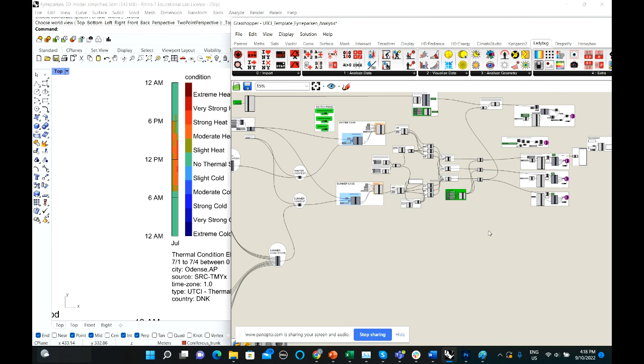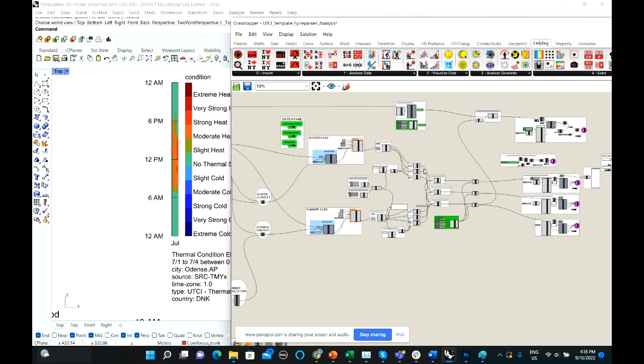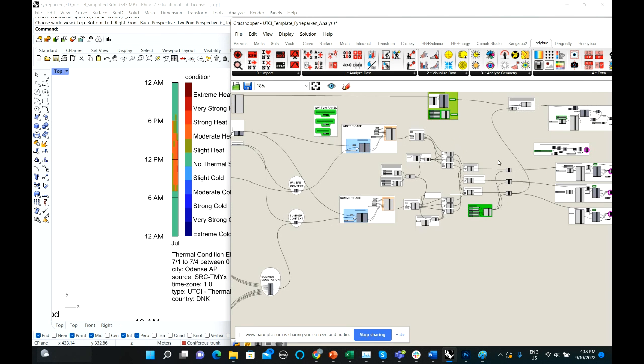So I'm going to develop a little Python script for you to remove a given wind direction from the site. But this is plenty enough for you to play with, okay?